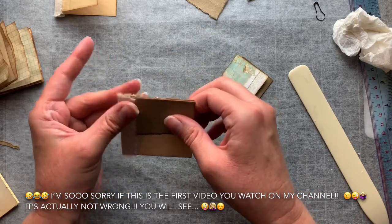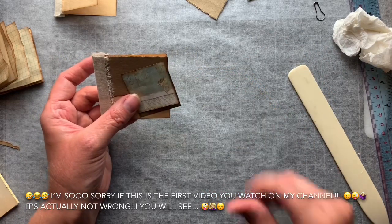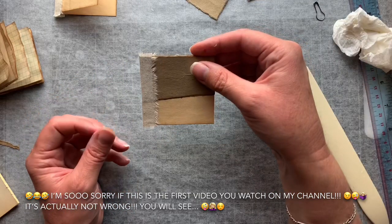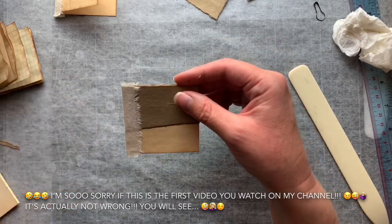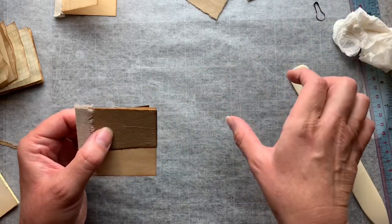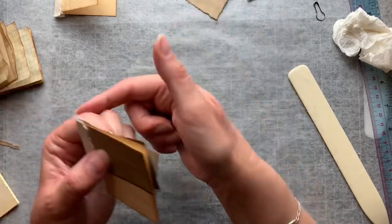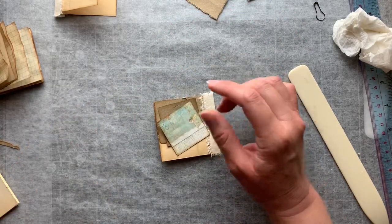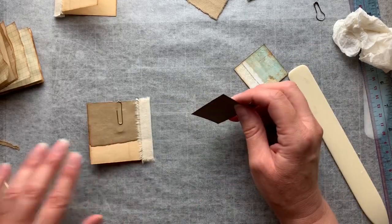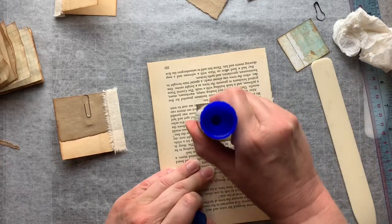Just remember to consider where your little image will go. But if I put this on here, then it can tuck over the page, well, it will still be on the right hand side page. You guys, it's just going to be the opposite way around. I did say I was tired, right? Oh my goodness me.